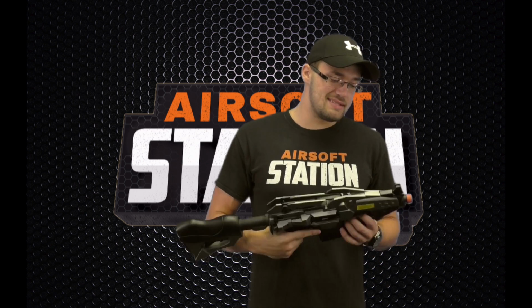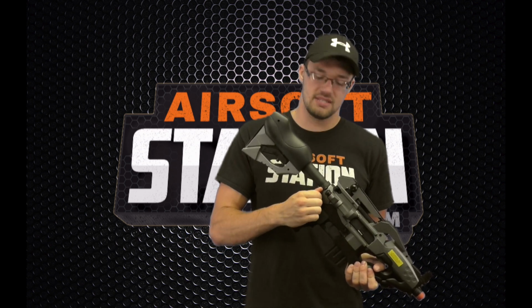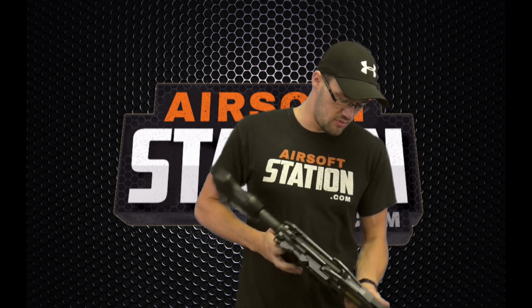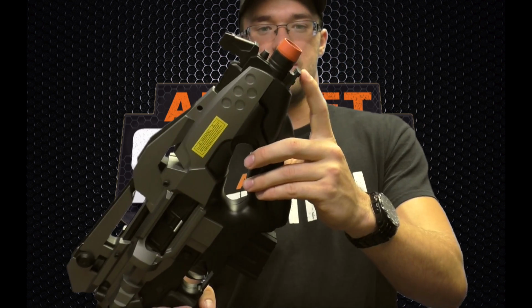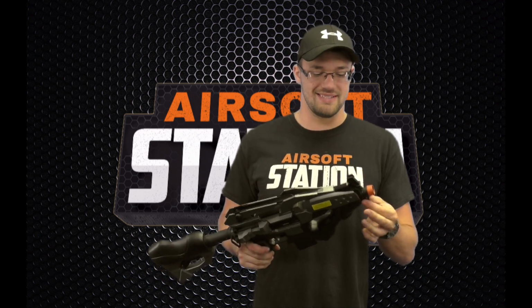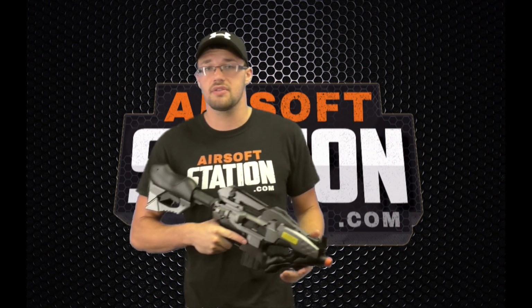There is only a single sling point adjustment, which is on the right of the gun, so it's actually meant for those of you who are lefties, but I'm sure if you had a one-point sling it would still hold there just fine. And there's also a very small Picatinny rail right out front here, which you could put, not a grip, but you could probably fit like a pistol laser or flashlight or something like that right there. Let's take it over to the chrono range and see how it performs with an 8.4.